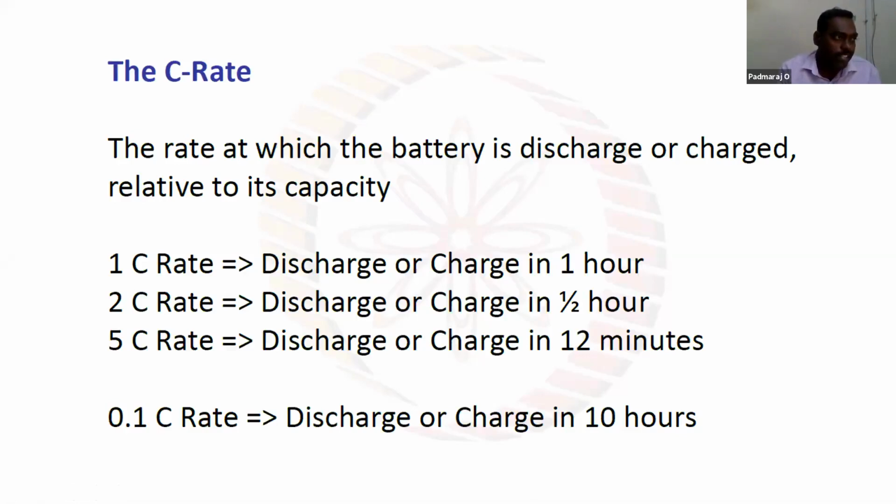Okay, suppose you are not giving sufficient time for charging and discharging, the cell cycle, the reduction and oxidation process also won't complete. So we have to give sufficient time for completing the reaction, and we have to find out by applying the different C rate. Okay, that is 1 C rate, discharging or charging 1 hour, 2 C rate, half an hour. That is fast one. 5 C rate, 12 minutes. That is 0.1 C rate, 10 hours. Here, these are different, 10 times lower. The 1 C rate and 0.1, 10 times lower. Understood? The 2 C rate means just higher. Okay, so how fast we are charging and discharging, we are applying the current.